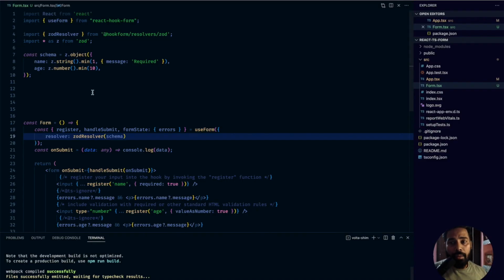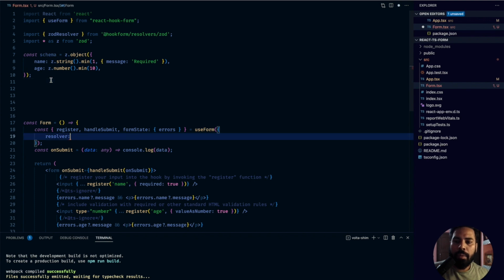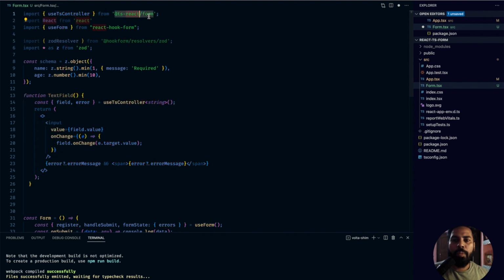Where the React TS form library comes into play is once you have the shape defined, you can come and do something like this. Import TS React form out of the module that you have stored, and use TS controller, which is the primary construct you would be using to atomically work with the form elements or form controls you're working with.